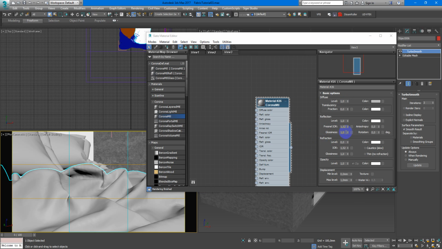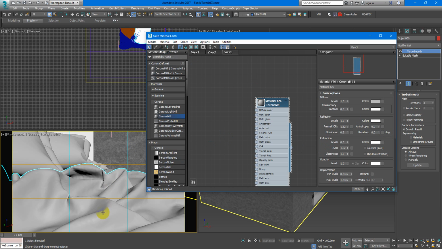Next, I decrease the reflection glossiness to something like 0.2, or maybe 0.3. After that, just assign this material to the cloth.